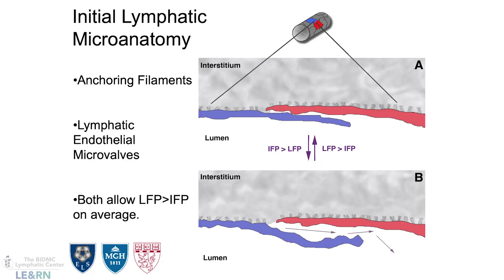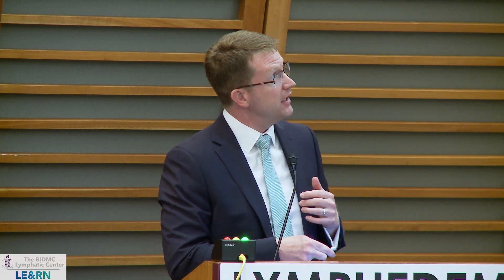Let's think about how our lymphatic vessels actually have to do their job. Looking at those small root-like structures, they have some unique features. The lining cells form the tube that is your lymphatic vessel, and the cells overlap each other. Blood vessels have similar cells, but they sit right next to each other, nice and tight so blood doesn't leak out. Our lymphatics are designed to have these overlapping areas, which form a little valve — a one-way valve where fluid can come into the vessel. But if it tries to leave, that valve closes and traps it in. Those little valves are really important for absorbing that fluid and keeping it in your lymphatic vessels.